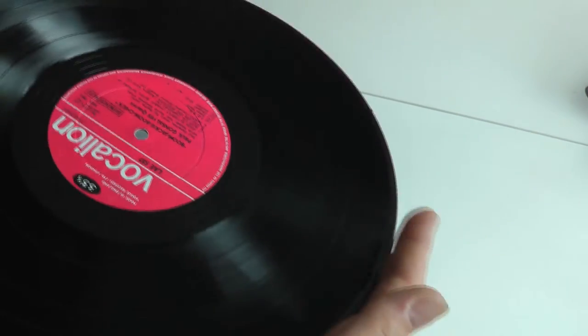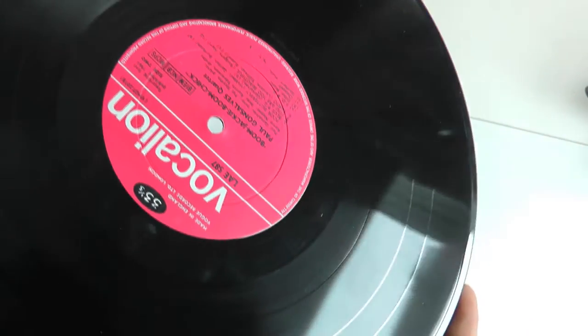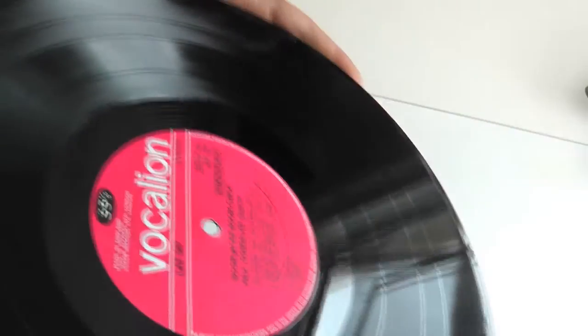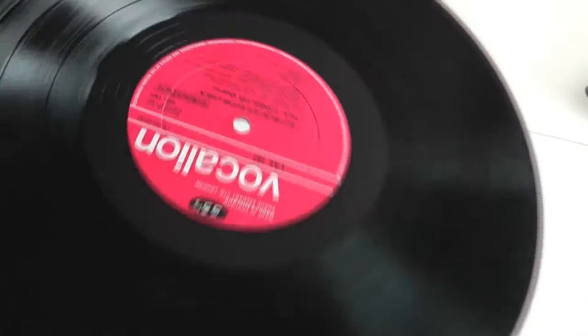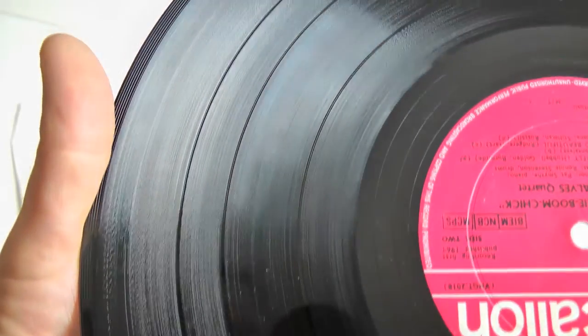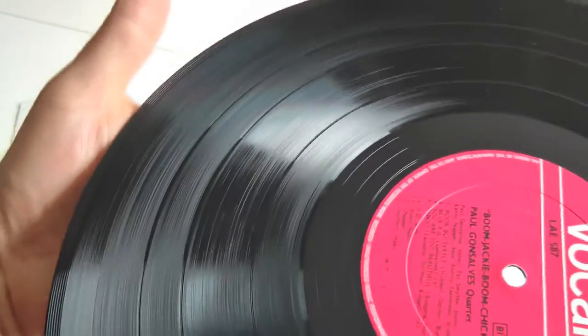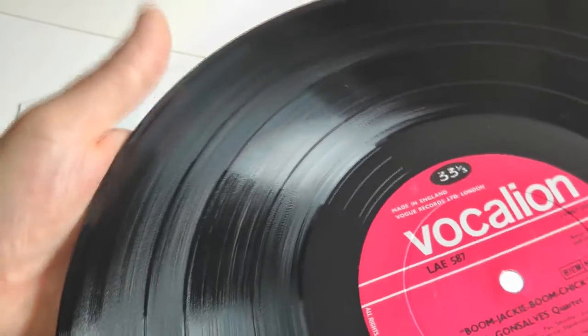When I flip over to side two, there's a couple of light marks, but nothing major on there at all. I'll try and aim it to the light so you can get a view of that. It's very difficult obviously with vinyl. All you get is the reflection of the window, but hopefully that's better. I'll try and turn it around so you can really get an idea of it. It's in really nice condition.